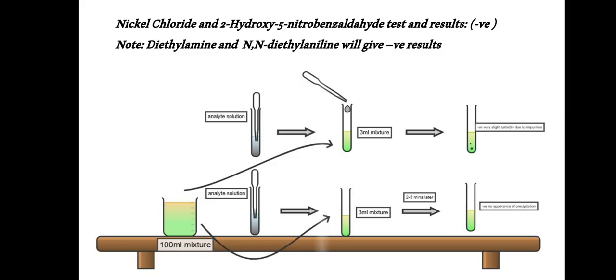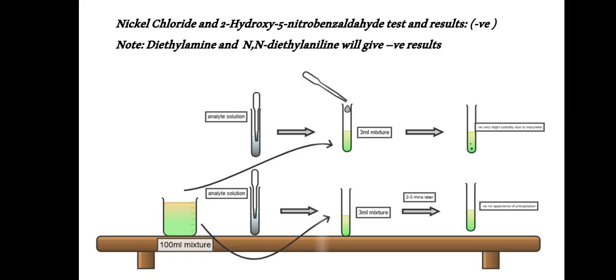We do the same. We prepare a 3 milliliter mixture of the reagent and a dissolved analyte solution, and we add 1 drop of our analyte to the 3 milliliter mixture. But here we should take into consideration that a very slight turbidity might be present, but this slight turbidity doesn't conclude a positive test, but may indicate impurities, as commercial tertiary or secondary amines might have traces of primary amines. And due to impurities, this would give a slight turbidity.